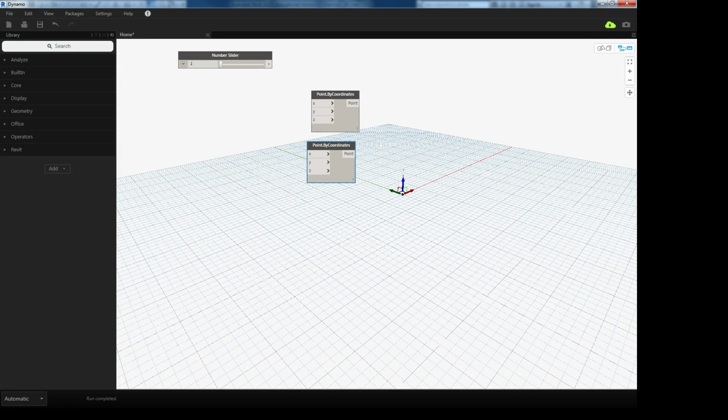Then down here, you got this automatic tool, which you can turn into manual. So here's a big difference between Dynamo and Grasshopper. When you want to run a script, if it's on automatic, whatever you do will show up on your screen. As you can see, if you have a point here, if you have built this, it's already there. But if you change it into manual, each time you hit run, it will update your graphics or geometry in the background. And the reason is sometimes it gets very, very complicated and heavy that the machine cannot control all the changes. You'll just do whatever you want, and whenever you're done, you'll hit run. It will update your geometry. So that's kind of a difference that you may want to work with.